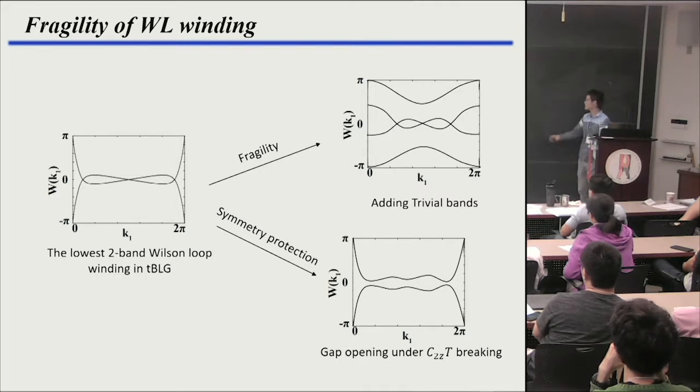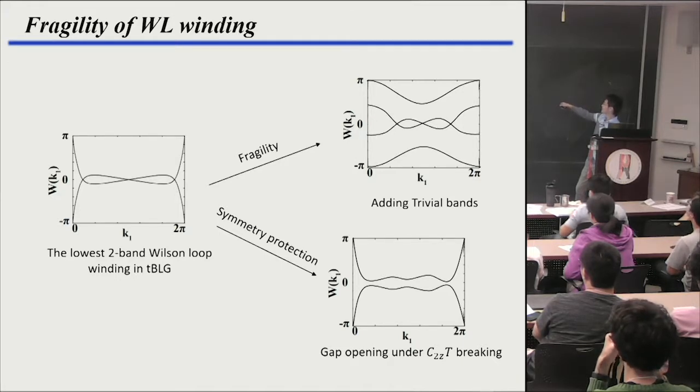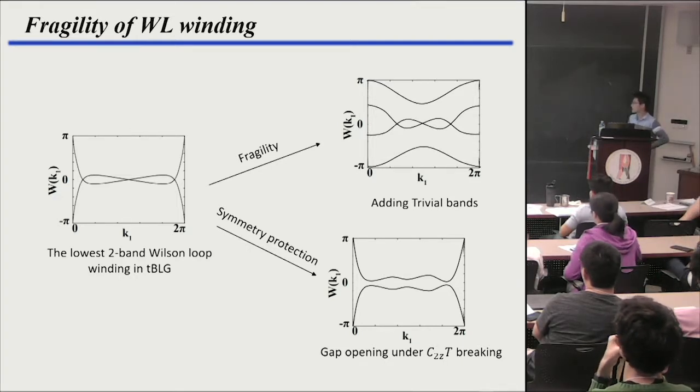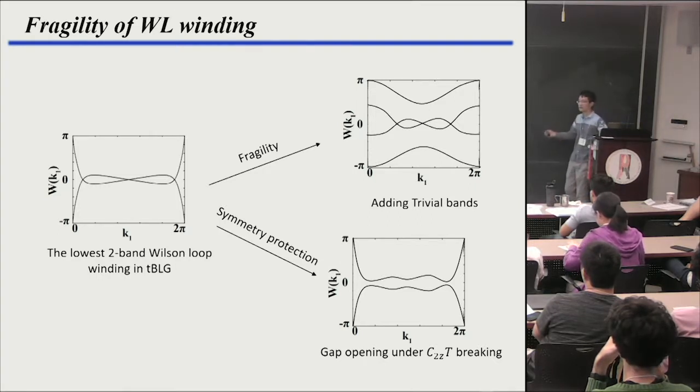you actually need to prove that, but here I just show the result. The gaps between these eigenvalues can open at non-zero positions. And then what you get is four eigenvalues as shown here. In this case, you don't have winding, because this is not going from pi to minus pi. So after coming here, it will go back in another path. So in this case, your winding number becomes zero, and your system is trivialized. This means if you add some trivial bands, you can trivialize this topology.